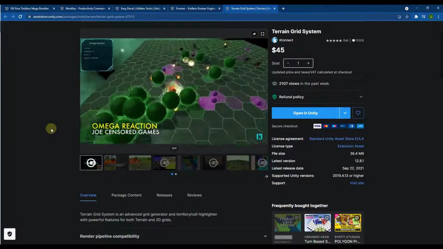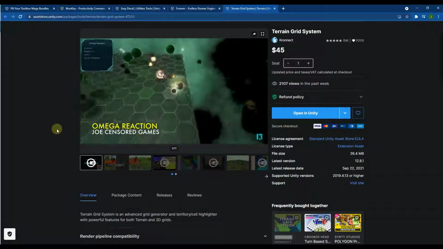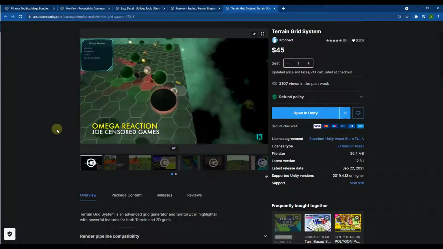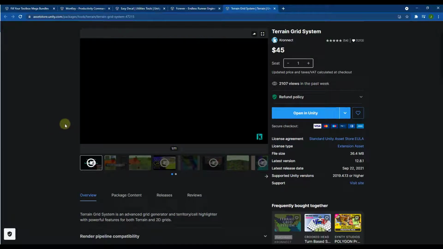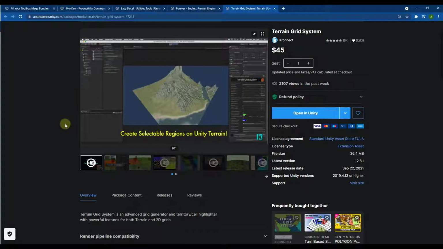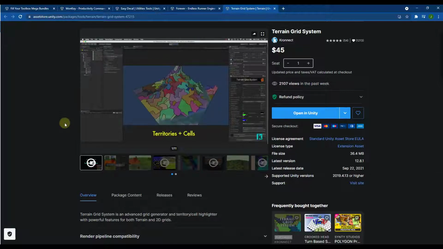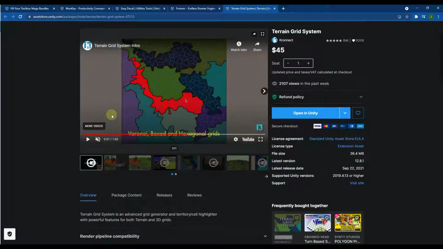So if you're going to create something like this that has highlightable grids as part of the graphics, you can do that, but it also gives you the ability to break your terrain up into selectable grids. So if you're doing things with games that have portions of a map that need to be selected or something like that, this is basically tools designed in order to break that up. It's very specific to me, but it does have some really interesting applications.